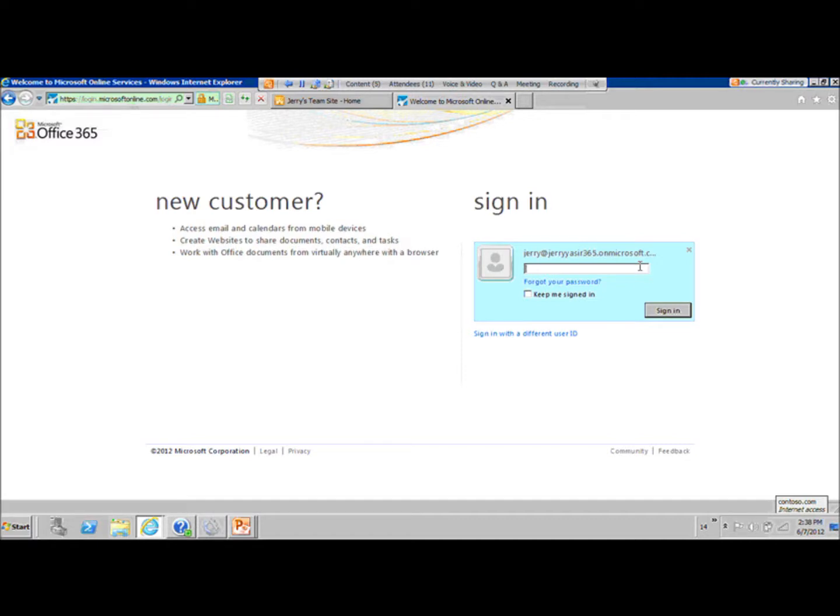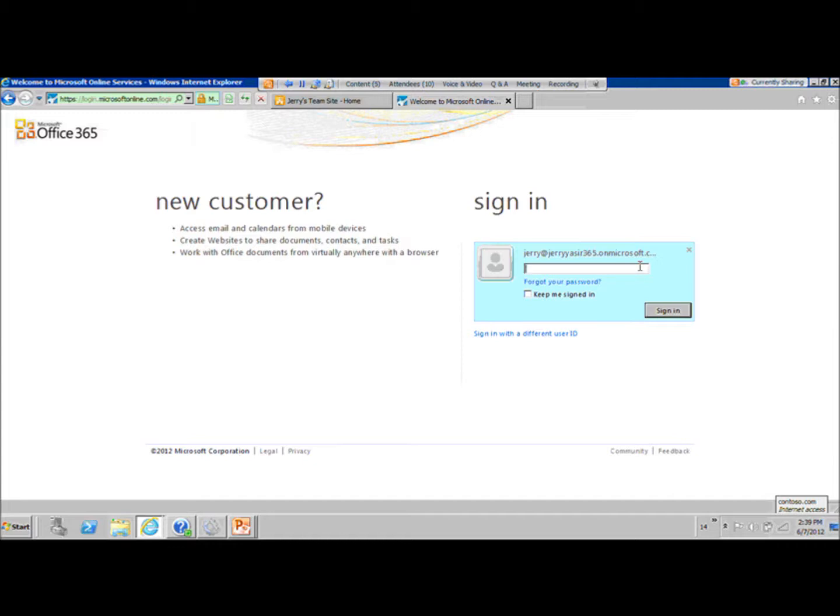You can also go to office365.microsoft.com and subscribe to this service as well. And remember, it's free. There is no backup. So if you use it and then you want to move it to the next level, it's just a matter of clicking a few buttons, and then you will be able to just continue your service.